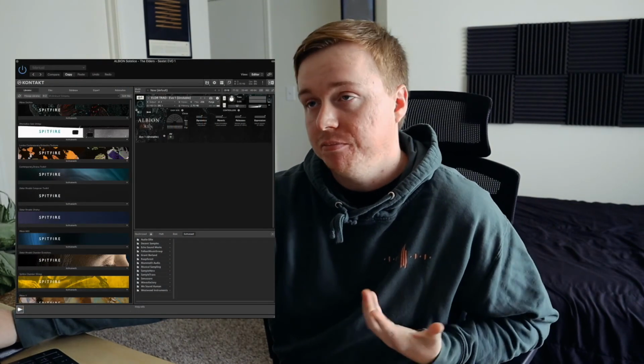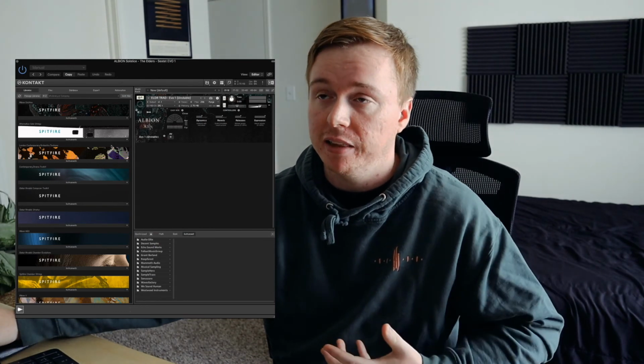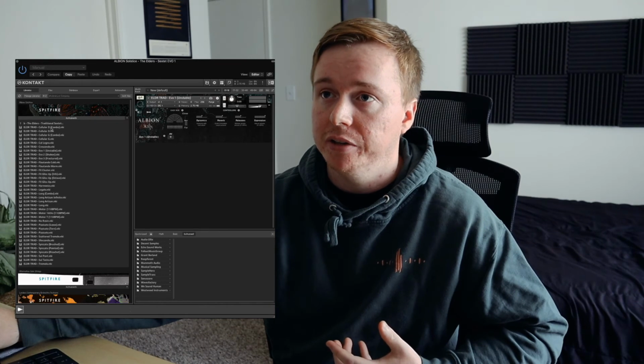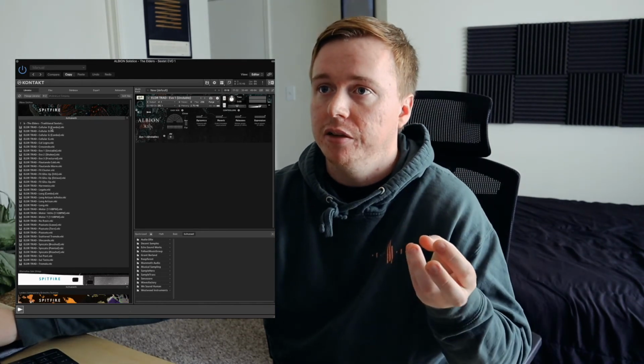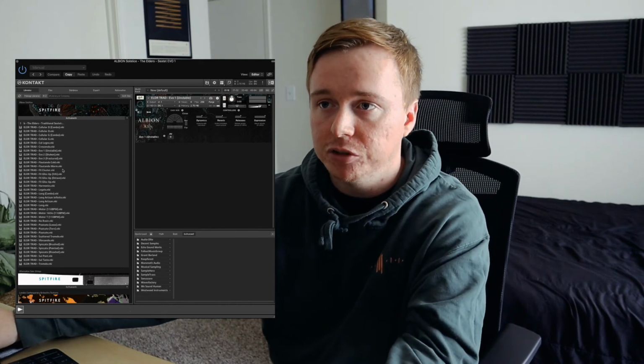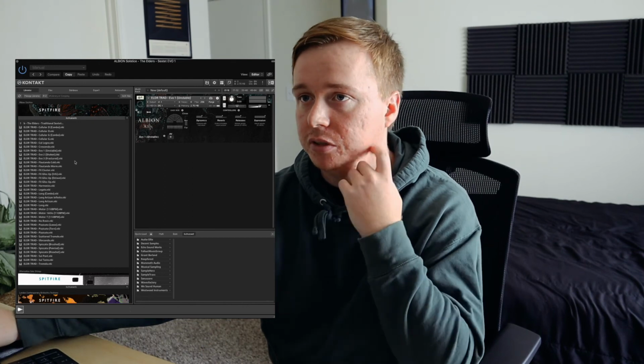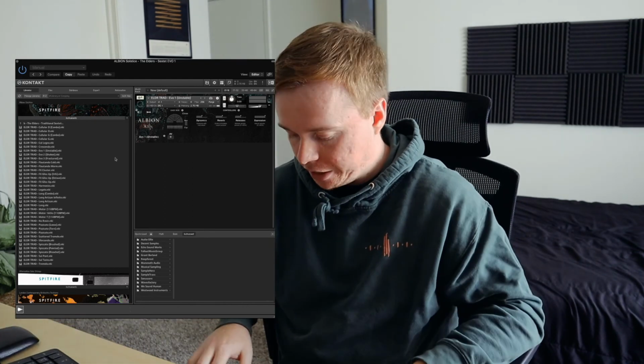This is a newer one. They recently released this, and it's new to my collection too, so I'm still going through it and finding patches I like. We dive into this section called The Elders in Albion Solstice. There are these EVOs, which are really cool too. They've got a lot of traditional string articulations, but these EVOs are very, very good for textural stuff.